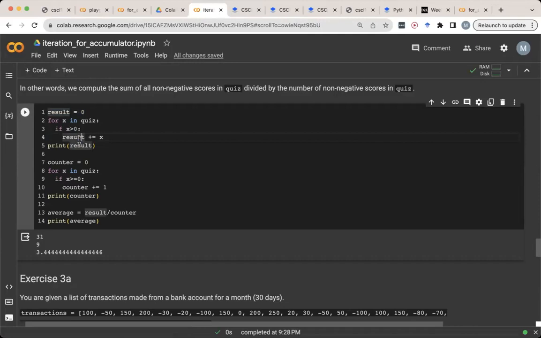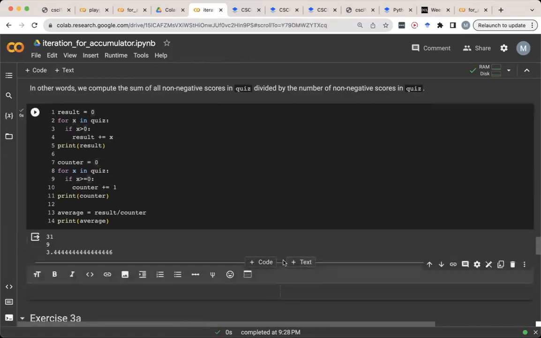And notice that we always ask, is it necessary to have 2 for loops? Is it necessary to examine each element in quiz twice? If you have 2 for loops, which means you examine each element here in the quiz twice. So again, it's unnecessary. Okay, so I'm gonna write here, remark.